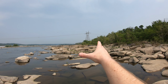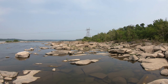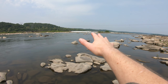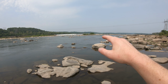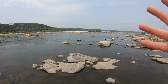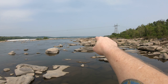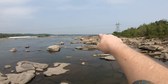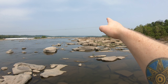All right, everybody, we're at the Conewago Falls, and I am doing a panoramic shot just to document how the river is when it's at 3.9. It's at 3.9 today, not quite low enough for all the stuff to pop out, but I wanted to come up today because there's a spot up here, kind of up by what I guess we're calling the crow's nest, or the first really big monster pothole as you head upriver.